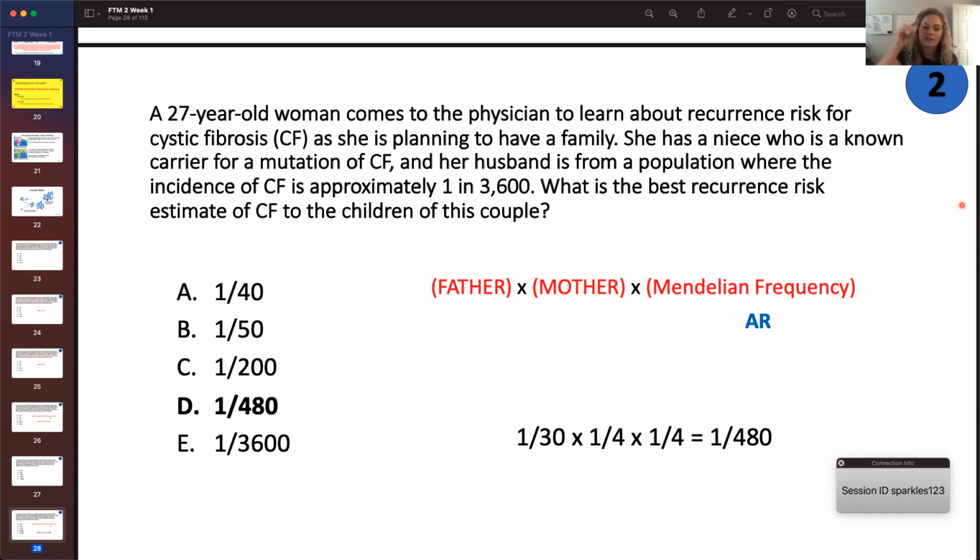But if you think about it, whoever the sibling is of the woman, the proband here, the 27-year-old woman coming to learn about her recurrence risk, you know that one of her siblings is going to be either the mother or the father of the niece they're talking about, that's the carrier. So you would think 1/2 because that's the 1/2 rule, except you have to multiply 1/2 by 1/2 because you're not sure which parent the niece got the allele from. So you have to multiply it by another 1/2. And so that's why the mother here is going to be 1/4. But I also had a difficult time with this.